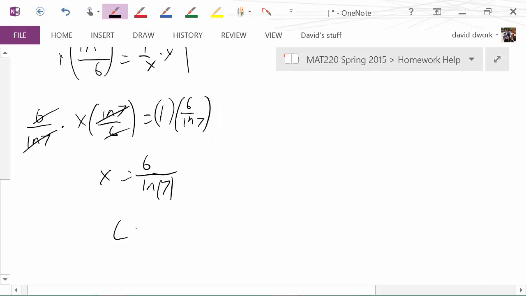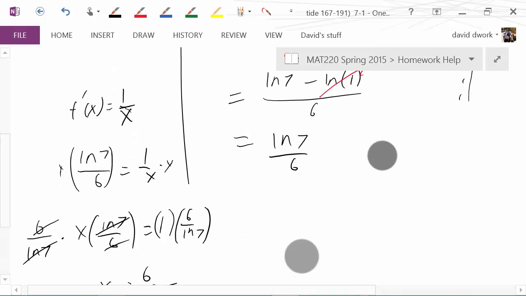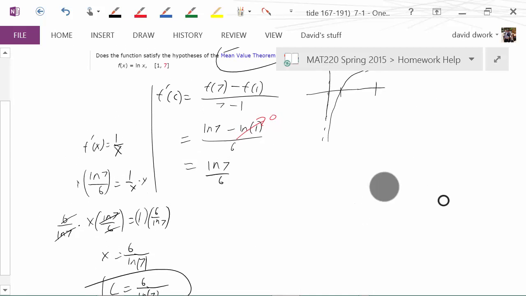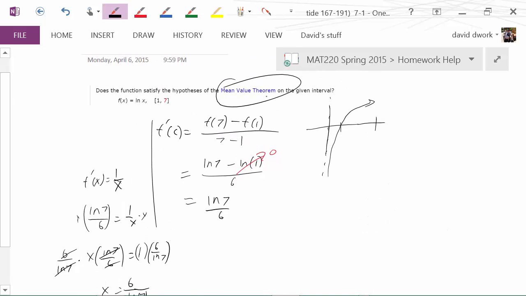Now, the problem didn't ask for x, it asked for c. So what value? There you go. So I don't know where you were struggling, but the idea here is you have to understand what the mean value theorem is talking about. That's the key to this.